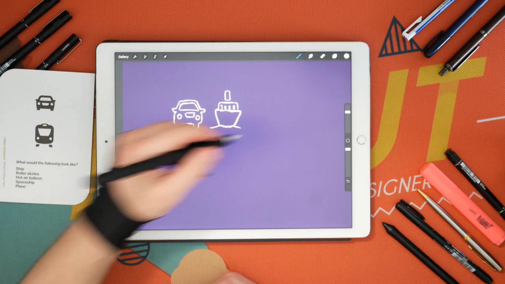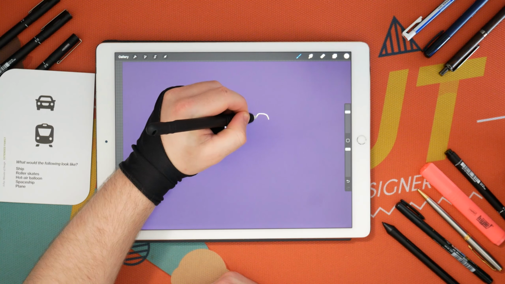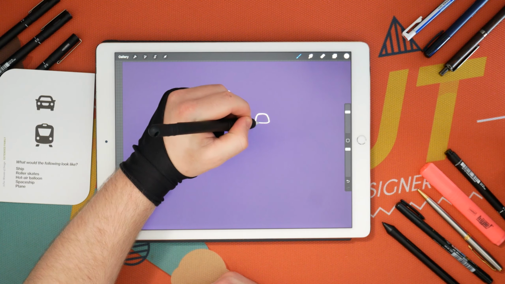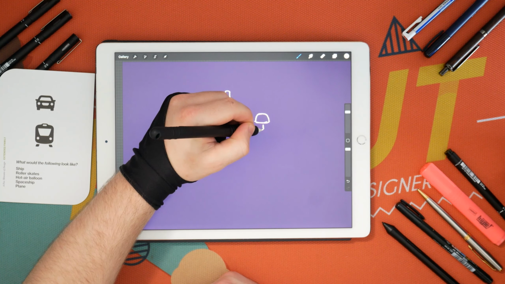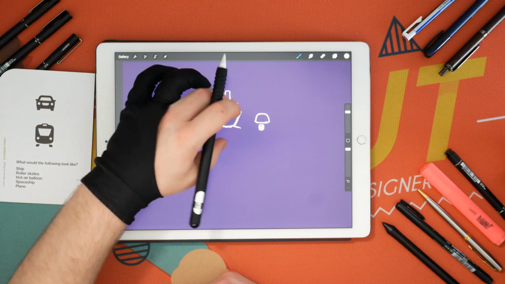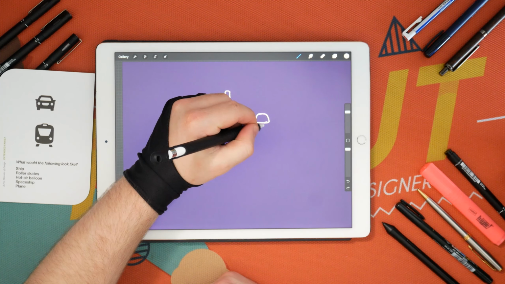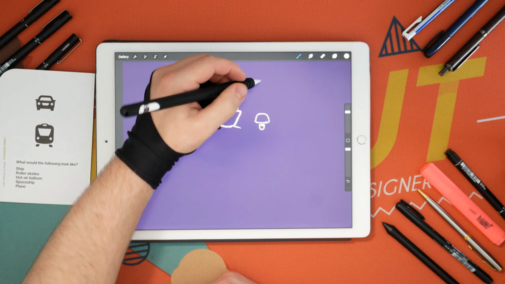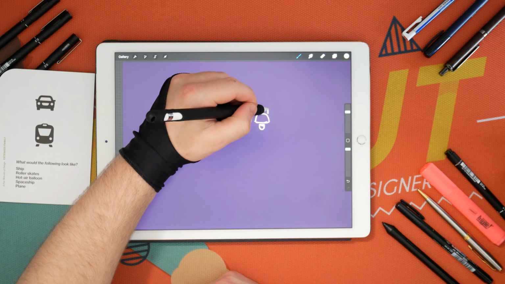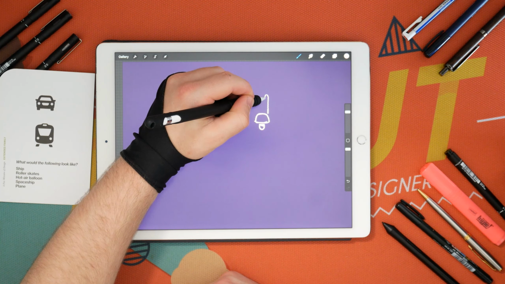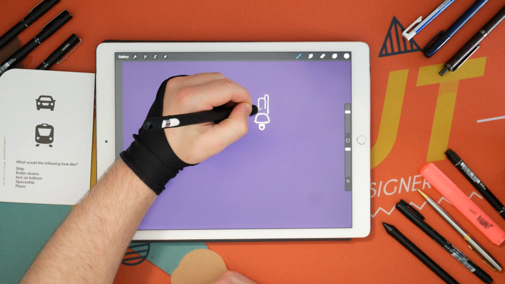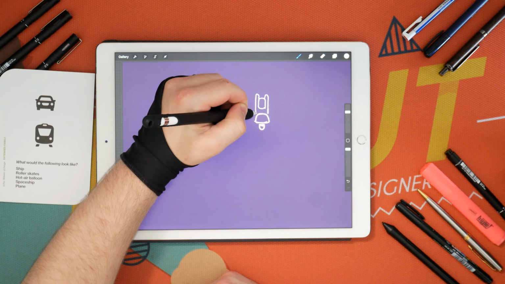A pair of roller skates would be head on. It's going to be a bit of a weird one to do, but probably would be something like the bottom of a shoe with the indication of a wheel being separate. Yeah. Let's not color that in because we're not going to color in any of the others. Like so. And then again, if you needed these to be separate shapes, you'd be out of luck because they need to be a single shape.